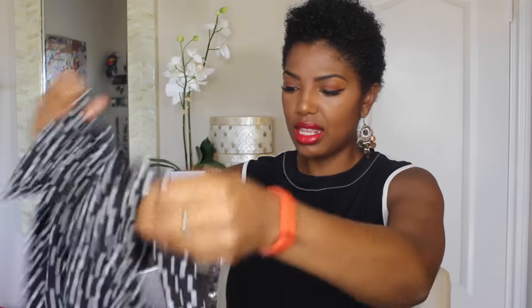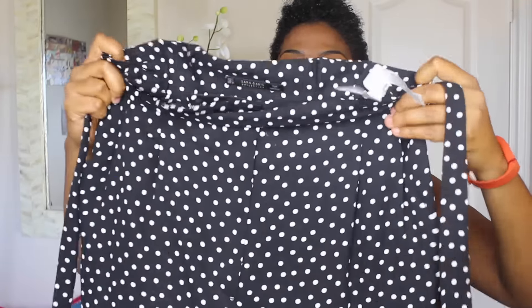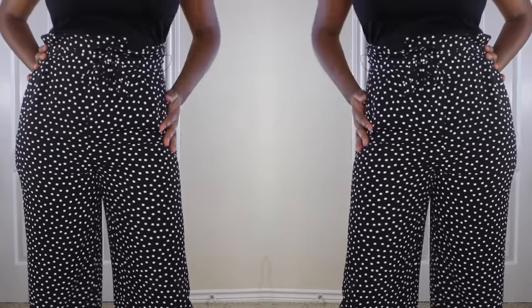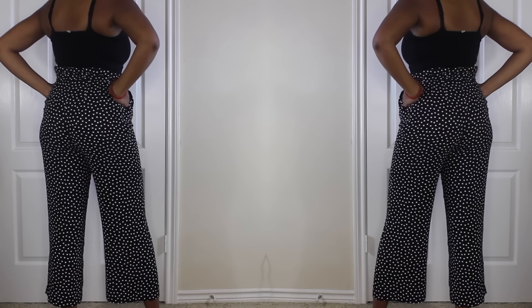The next thing I got was this pair of flare crop pants — culottes. They have a tie at the front which I love, and they kind of flare out. They have stitching that gives them character and they're really loose and airy — perfect for summer with a colored shirt. Polka dots are very classic to me; they're never going out of style. A yellow shirt, a teal shirt — something like that would be really cute with these.